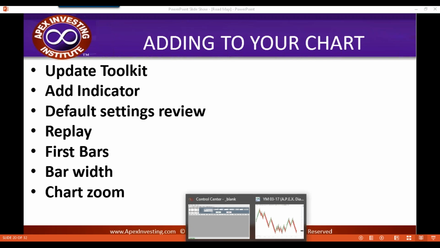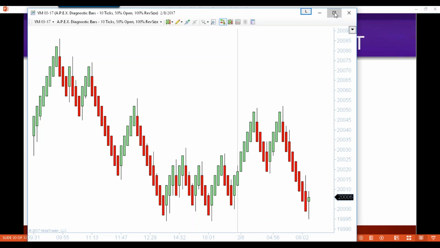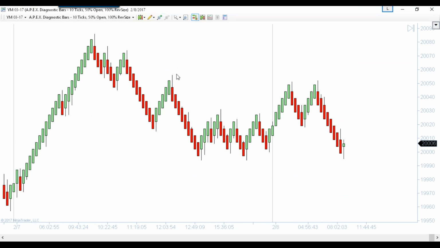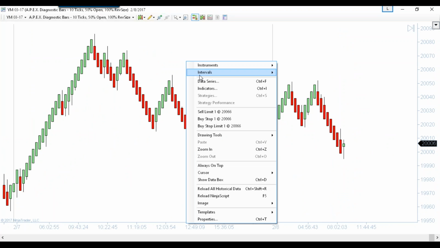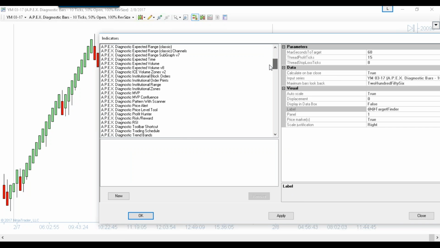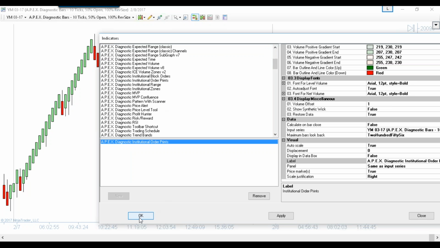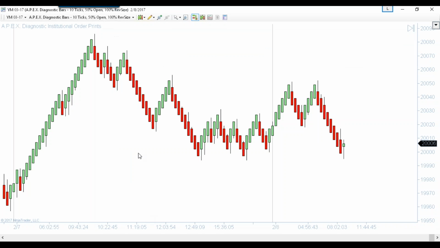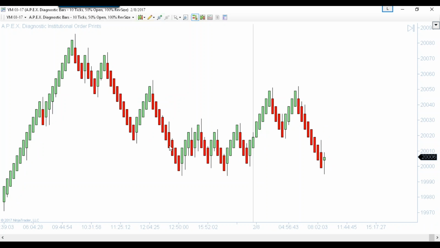And let me just pull up here. I've got a chart open up here, and I've got some market replay on it. Let me just walk you through this just a little bit here real quick. So if you upgrade your toolkit, open up a chart, go to Indicators, and you'll see it right here under Apex institutional order prints. Okay, and you add that on to the chart. I'll kind of walk through a few settings here with you in just a moment. And once you add that onto the chart, like I said, I've got some replay up here so I can show you. So let me just kind of start this.